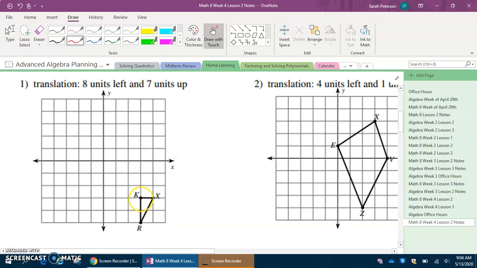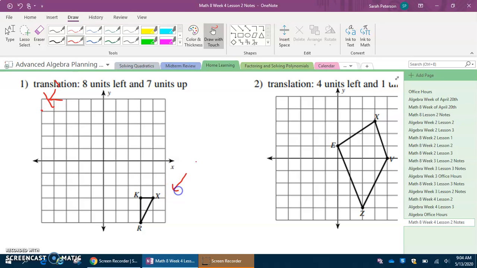So I'm going to start at K, and I'm going to translate it 8 units left. So K is here. I'm going to go 1, 2, 3, 4, 5, 6, 7, 8, and then 7 units up. 1, 2, 3, 4, 5, 6, 7. So my new point is actually going to be right there where that red dot is. And I'm going to actually label that because this is K. You learn in the next video that the new point is always labeled K prime, which just indicates that's the new point or that's the image. This was the pre-image, that's the image. So that's kind of how I can tell which is the translated part and what was the original figure.